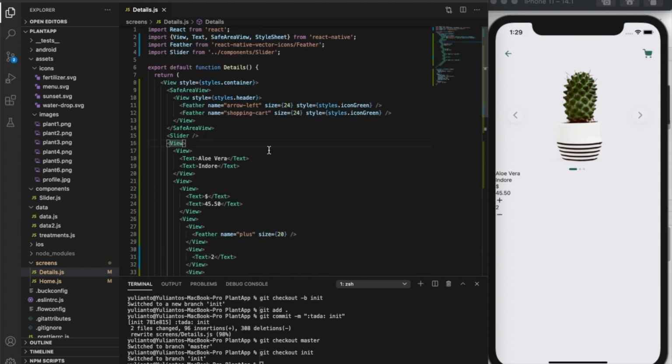And then we're going to style the component.